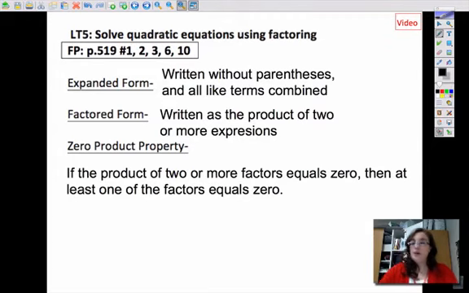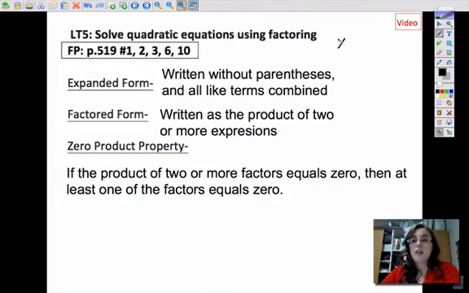All right, so the next learning target 5 is the next way we're going to learn how to solve equations that are quadratics. That means that they're going to have an x squared term, and in this case, they're not going to be able to be solved just by taking the square root, like in the last examples that we saw. And this is because we're going to have equations where we have a term with an x squared, and we're going to have a term with an x.